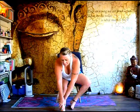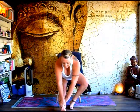Let's try that on side two. So again, you know, sides, very different. Just let this leg be bent, this one be straight. Just sitting up nice and tall to begin with. And maybe if you feel that you can walk it down.